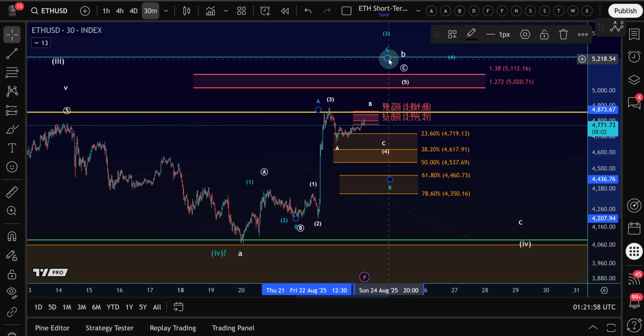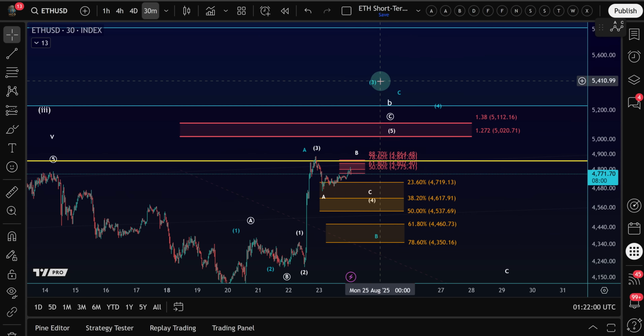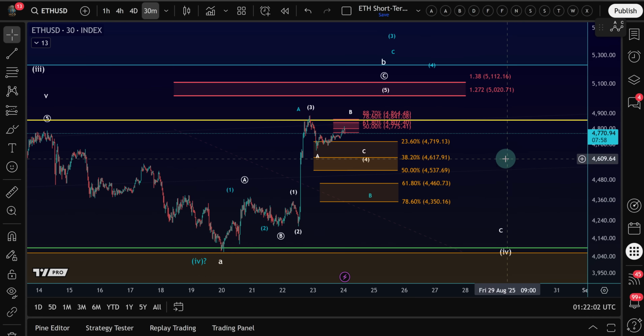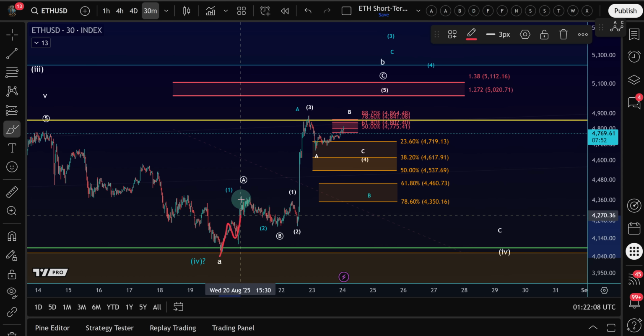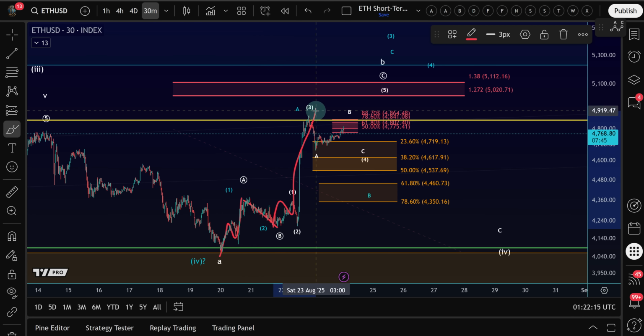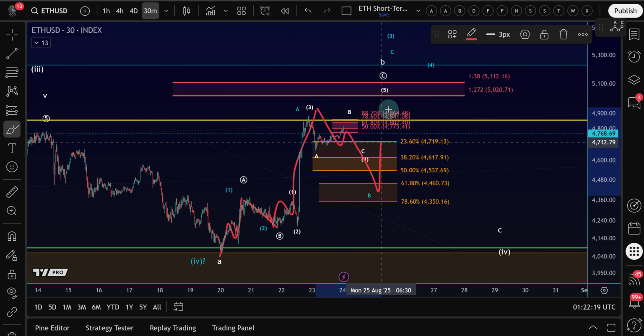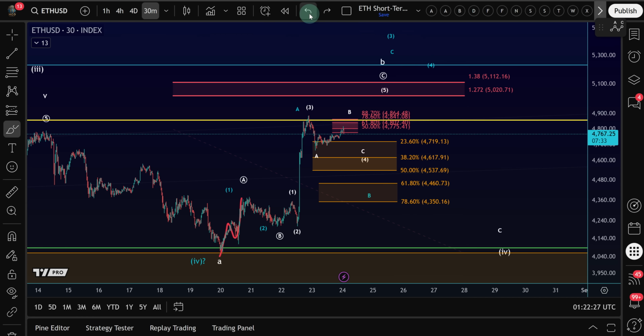I could still explore the idea here of the blue scenario, in which the move to the upside is a diagonal pattern. Remember, the first move up from the 20th of August low is a 3-wave move, so we've got 3 waves up, then 3 down, and this could all be an A wave of wave 3. Then this might be a deeper pullback, and then we go higher. It's a wave count. That's all I can say. It would work as a diagonal pattern.